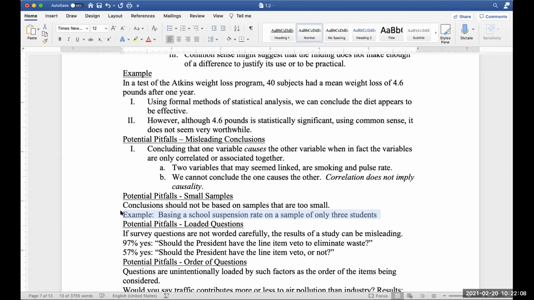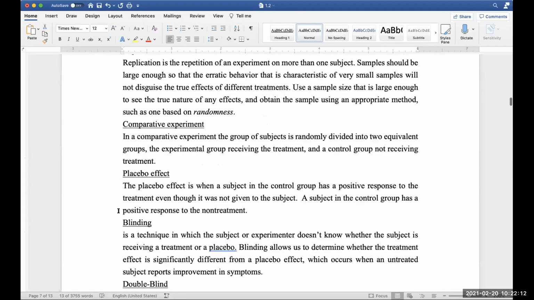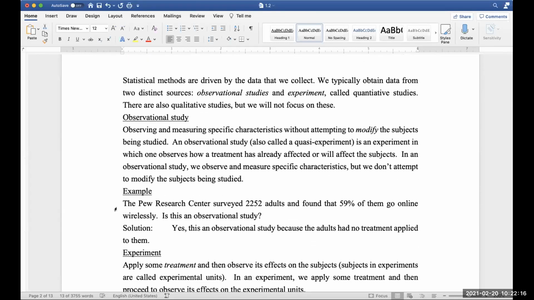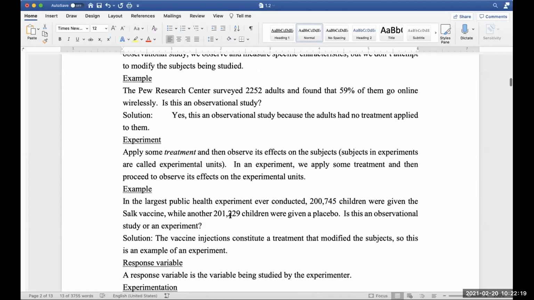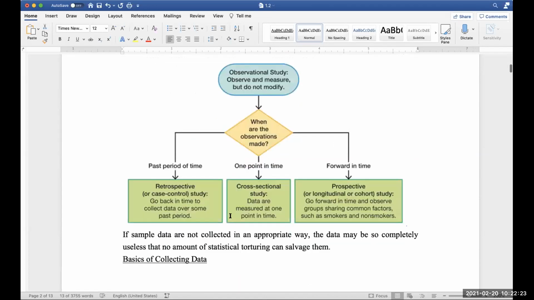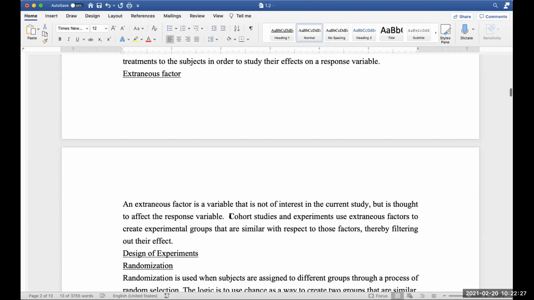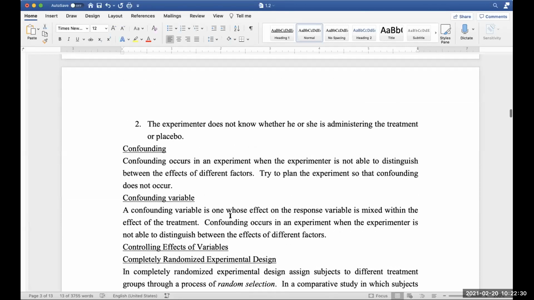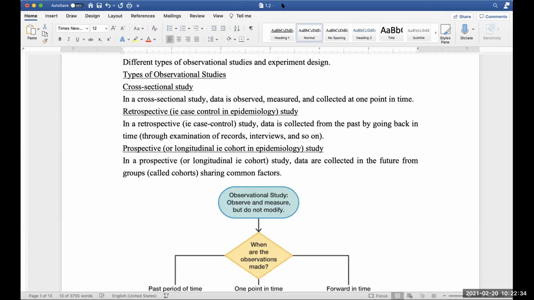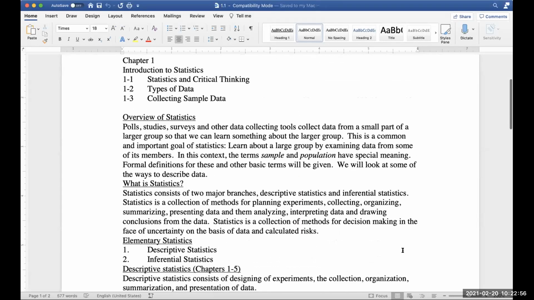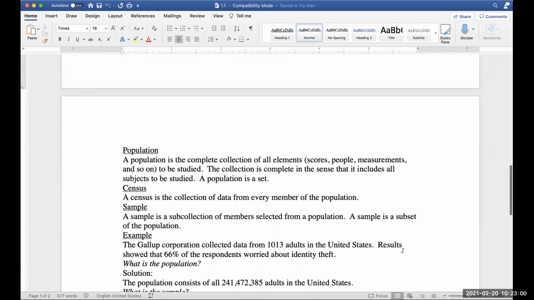Now, here, wait 1 second. Here, if we look over here, wait, what was the one? Oh, that was probably in the previous one, where they did 1,000 people. Okay, so here, wait 1 second. Let's see if I can ask this question. Oh, here it is. So here's a question.